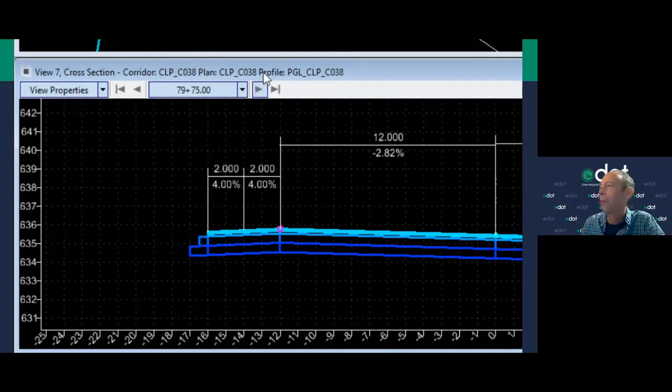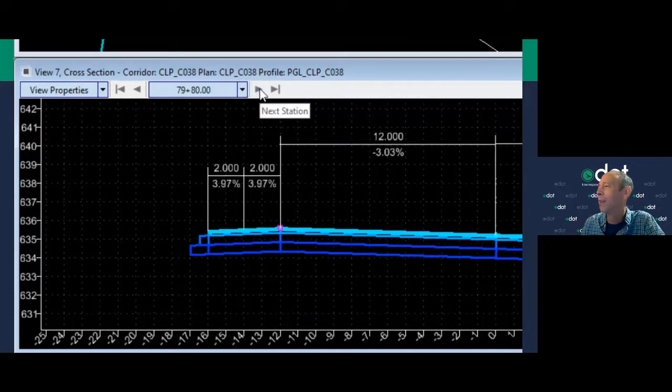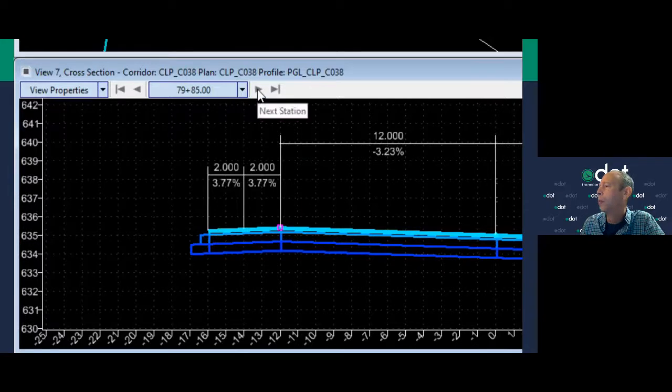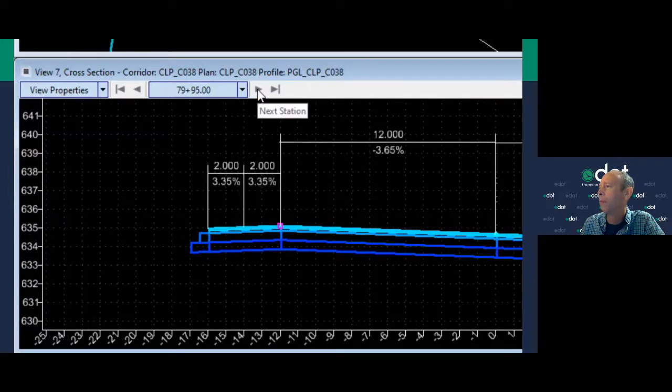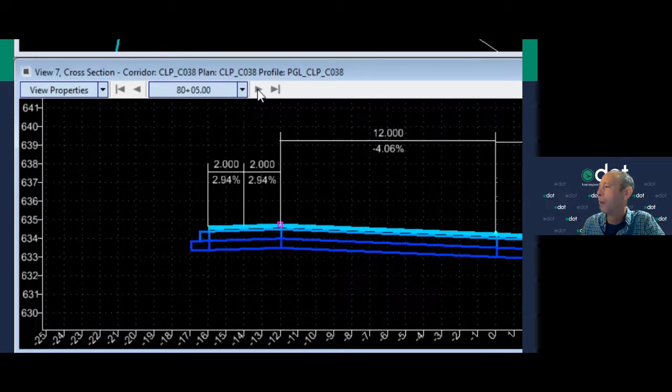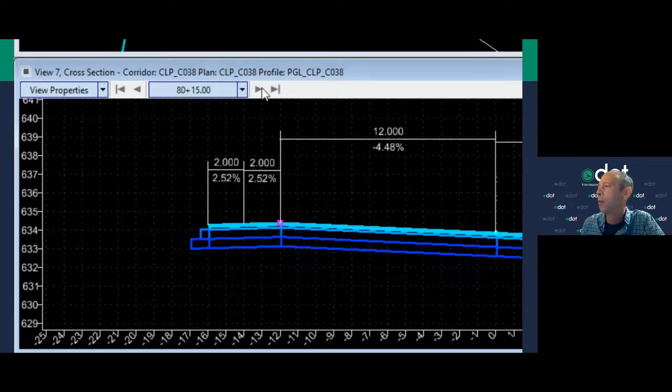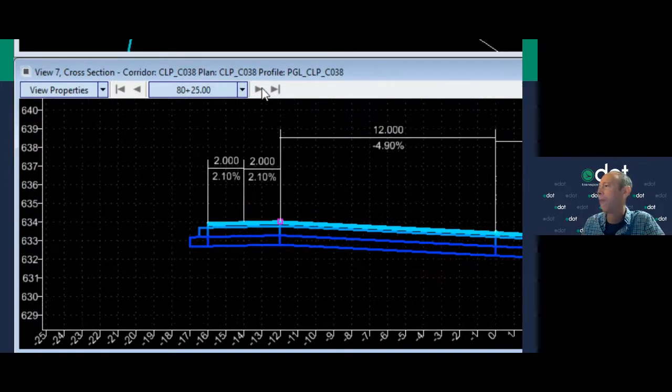I turned off the narration from the video, so it'll be narrated. As we move forward to the next station, we're at 3.03%, and I can see the shoulder slope has changed, and that's giving me my 7% max break. As we continue to move forward, we get to a point where it exceeds 4%. Here it's 4.06, and I've got a 2.94, giving us our 7% max. As we keep going forward to my full super of 5.1, just before it I'm at 4.9 and a 2.1. Again, there's my 7% max, and that's what we would expect.